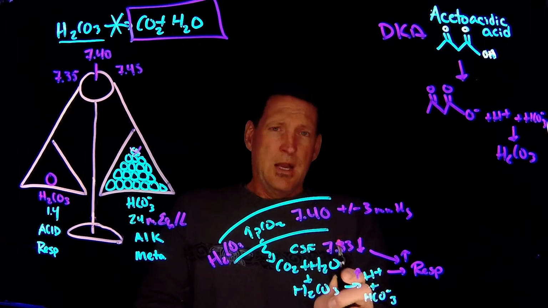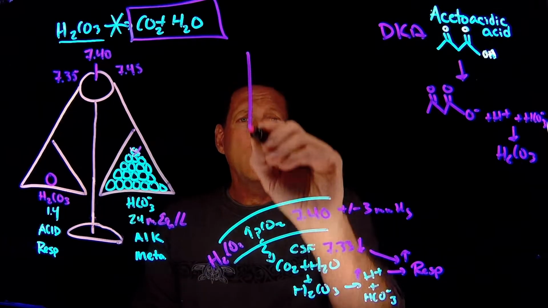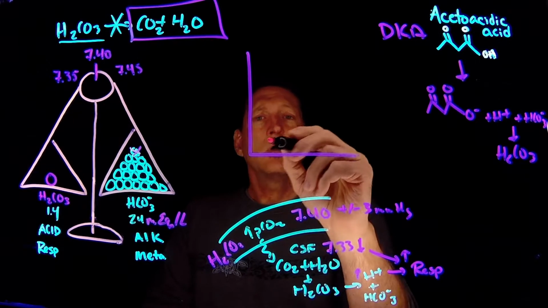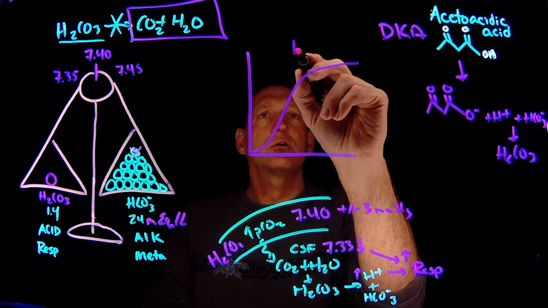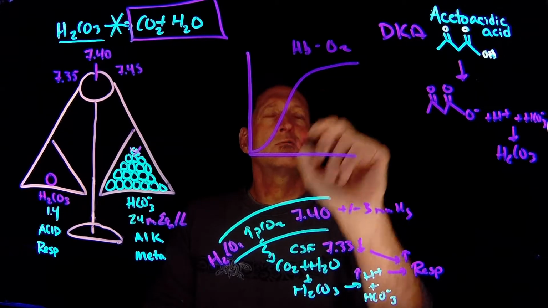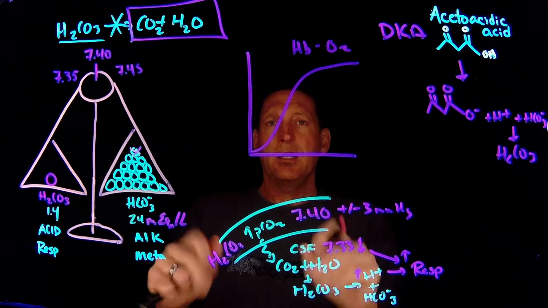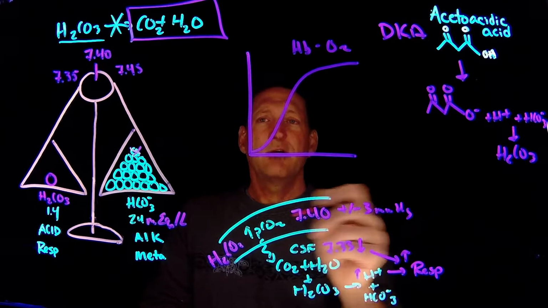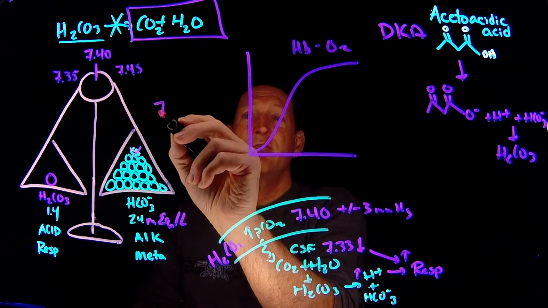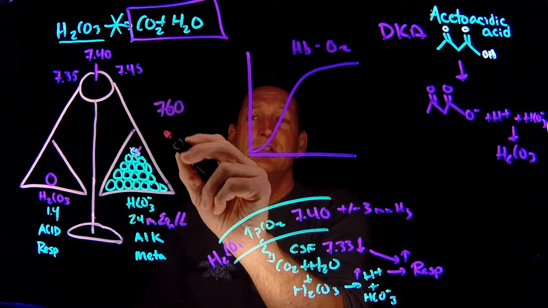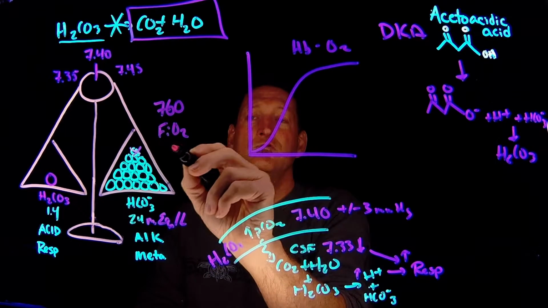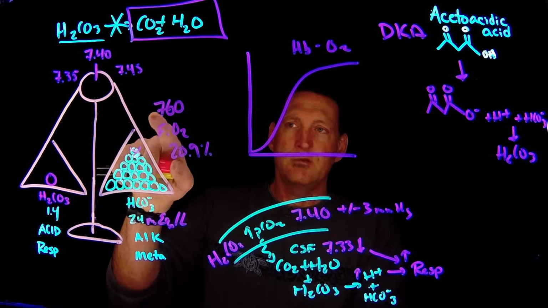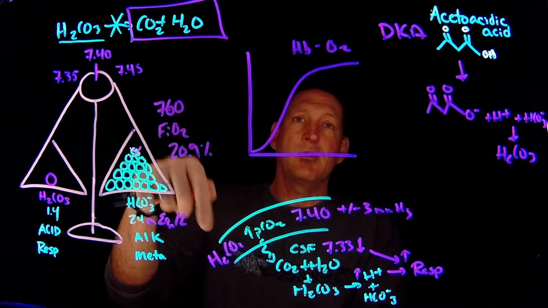All right, so now we're going to look at SaO2. When we look at SaO2, we're going to put the pulse oximeter on the client's finger. And so we've got the oxyhemoglobin dissociation curve. And since we know this curve, we can glean a lot of information from what that SaO2 is telling us. So for example, at an atmospheric pressure of 760, I have an FiO2 of 20.9%. And by the way, FiO2 is the same whether you're at sea level or you go up into the mountains.